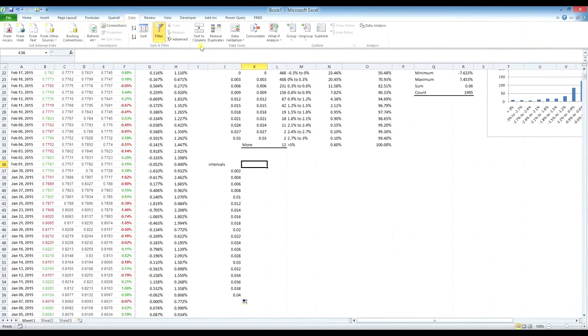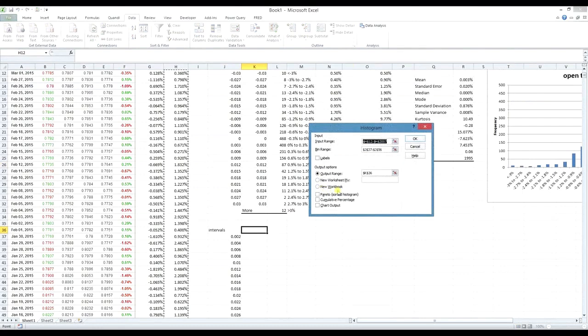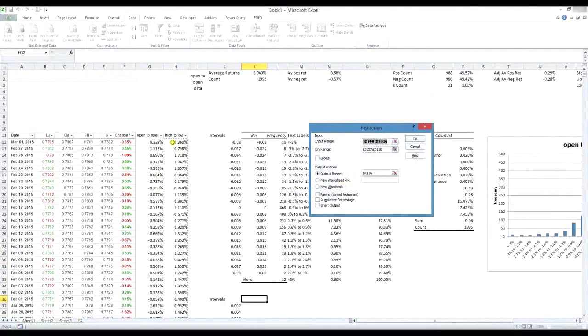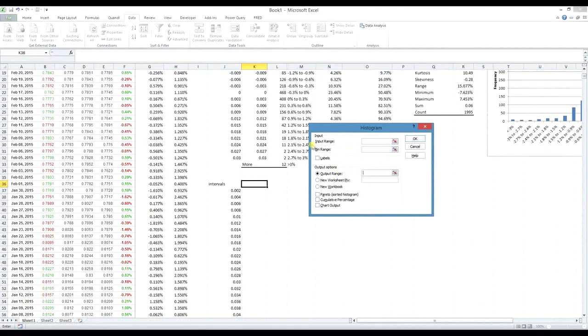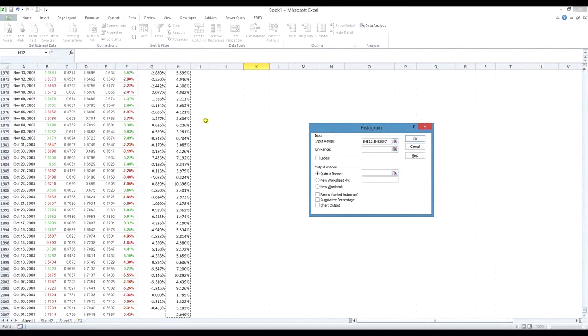So if we go to Data on the ribbon and then Data Analysis, and then choose Histogram here and press OK, we need to make sure that our input range uses the high to low data, so that's going to be starting at H12 this time, all the way down to the bottom with Control Shift Down on the keyboard, down to H2007.